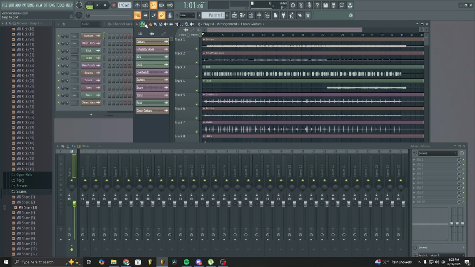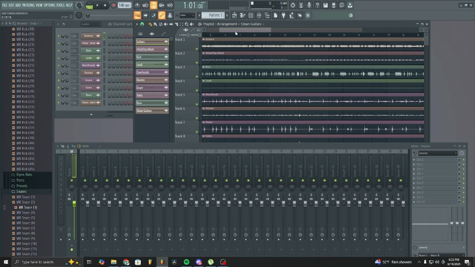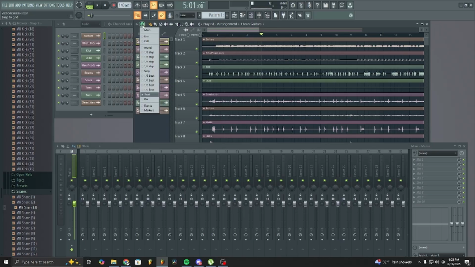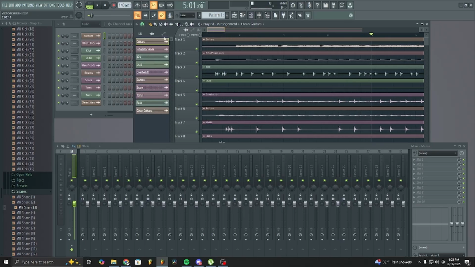And then also over here, you can do things with your snap, so your beat, right? So when you're moving your selector forward, it will go 1 beat at a time. But if you change this snap to half a beat, if you zoom in a little more, you will see that now you go 1/2 of a beat at a time.